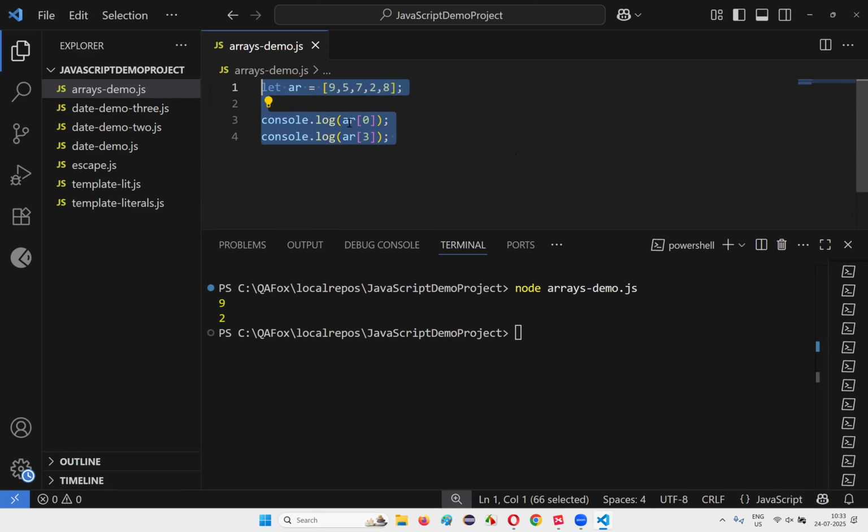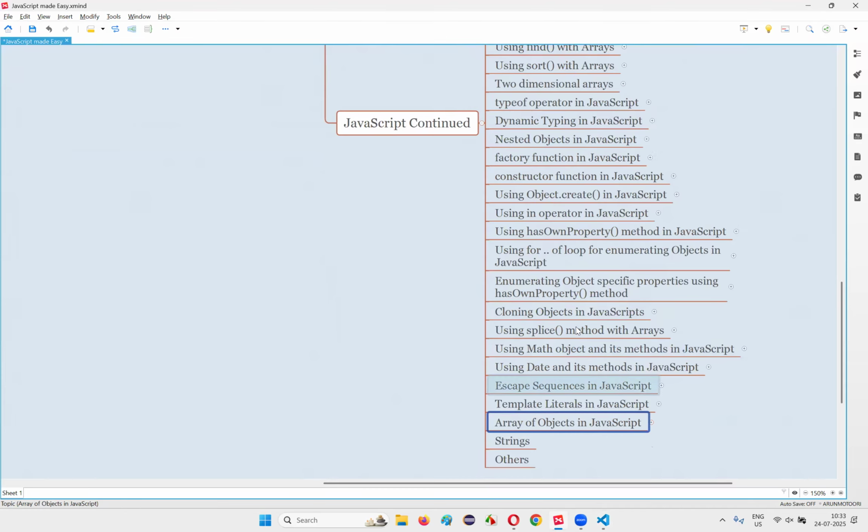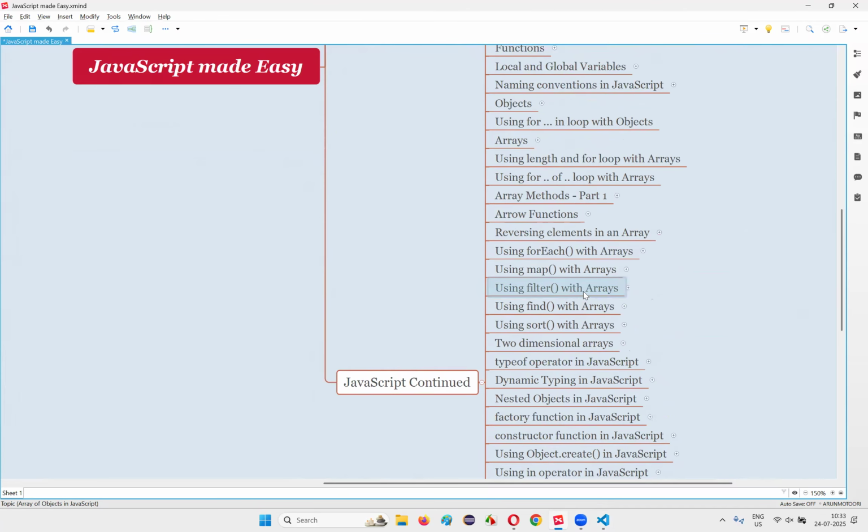So this you already know about arrays, right? Arrays contain a list of elements. They can be normal numerical elements like this, or different literal elements, and we can access them using their index. I covered these arrays in detail in the previous sessions.